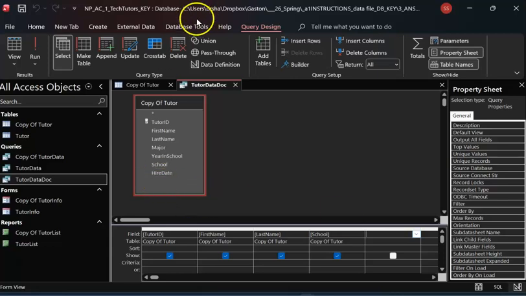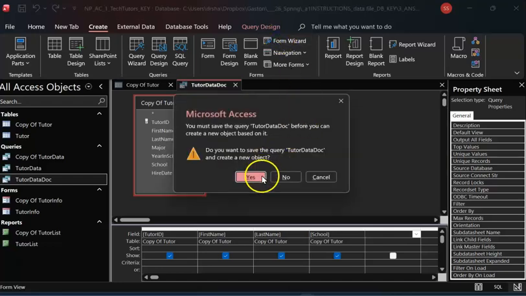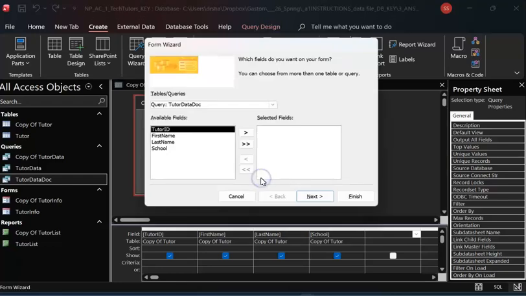So the form wizard, we're going to go to create, form wizard. Yes, I'm sorry, I should have closed this before. So now we're doing the form wizard. It says create a form for the tutor table with these fields.